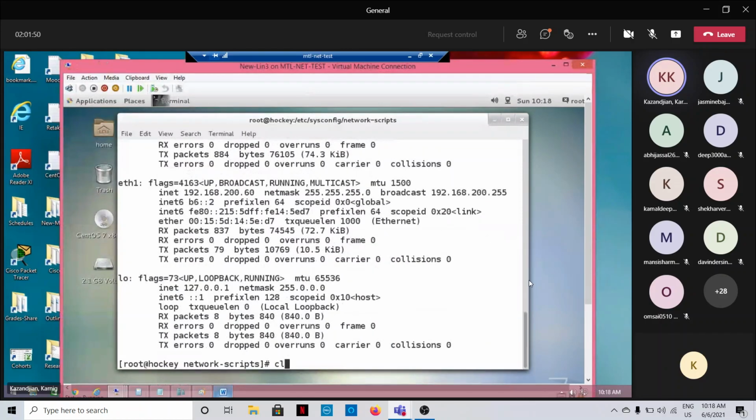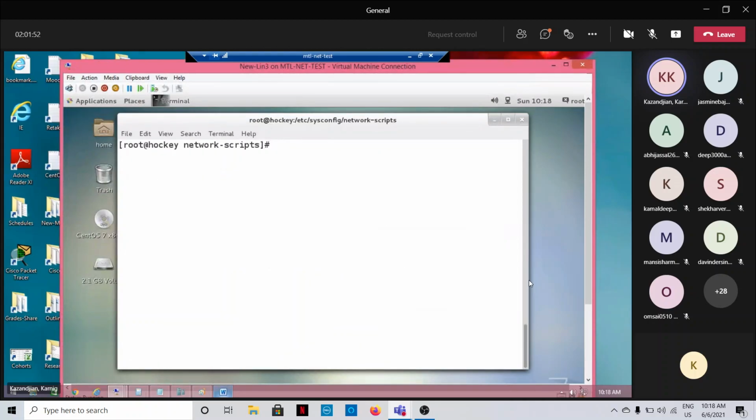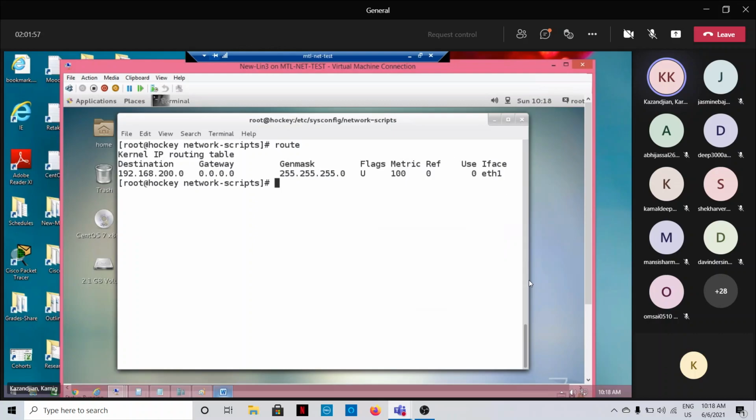So as it is now, if I do route to display my current routing table, I don't have anything about how to reach the 100 network, where the Windows machine is located. So I'll create a static route.